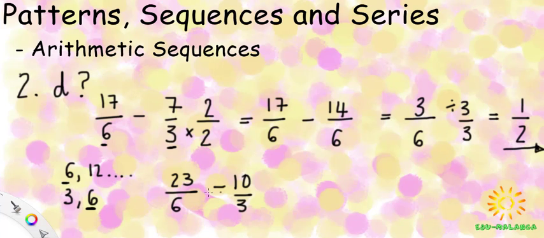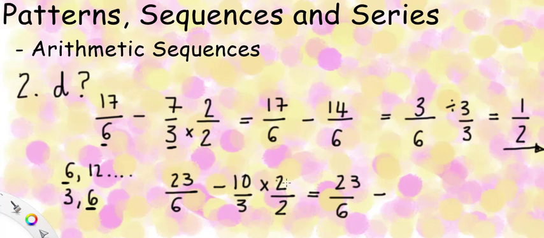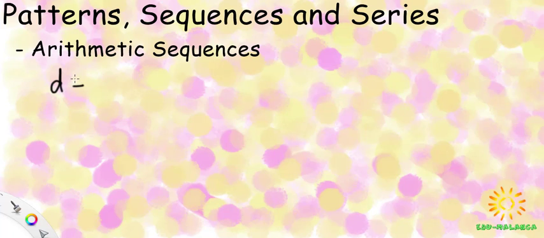Like in the previous example, we've got denominators of 6 and 3. We're going to multiply this denominator and the numerator by 2. That's going to turn our fractions so that we have the same common denominator between them. The equation becomes 23 over 6 minus 10 times 2, which is 20 over 6. In the end we get 3 over 6. The denominator stays the same, which when you simplify becomes 1 over 2. So from what we've done, we've confirmed that the common difference, D, is equal to 1 over 2.